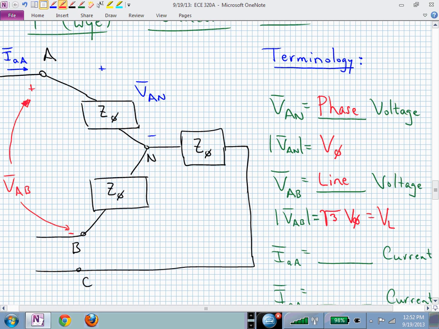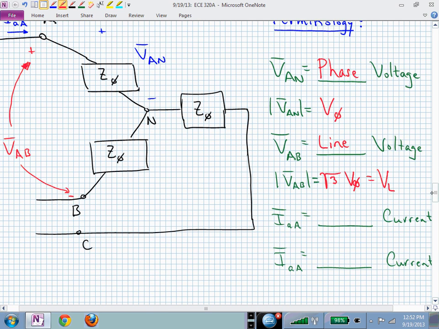Somebody may just go out into the field and measure the magnitude of the line voltage and say, I measured the line voltage and it was 238 volts. And you go, oh boy. Do we have to send him back out into the field to take some more measurements? Maybe, maybe not. Let's see what we can derive with respect to our formulas.